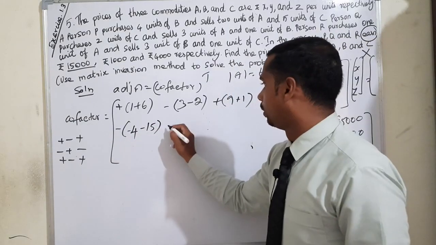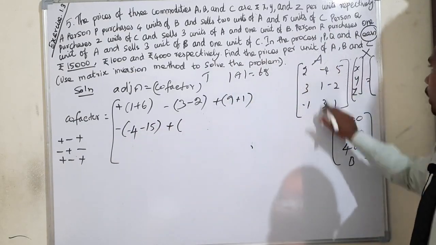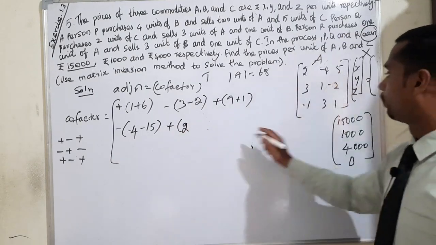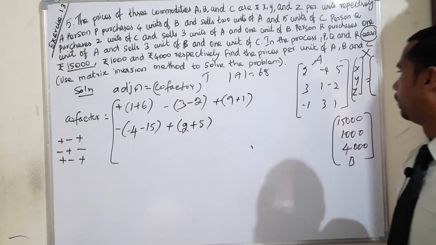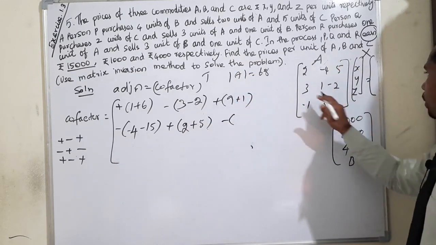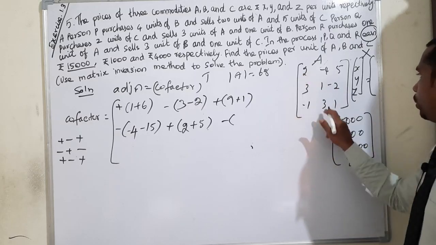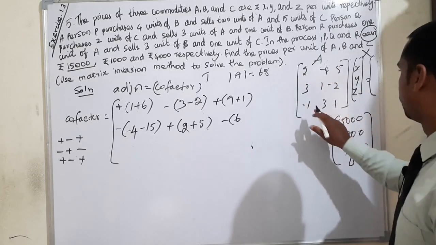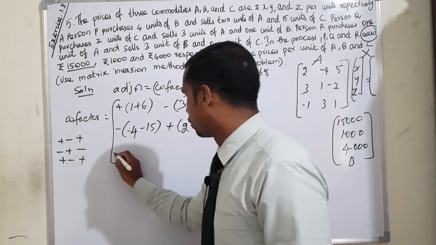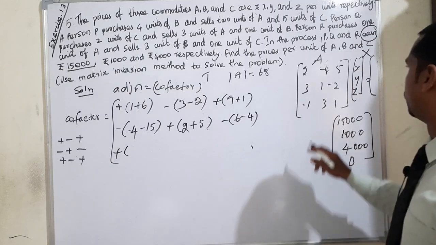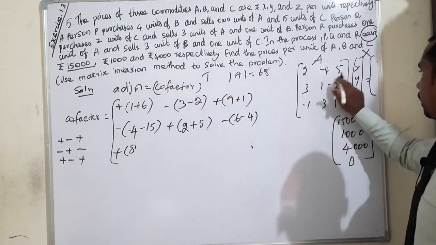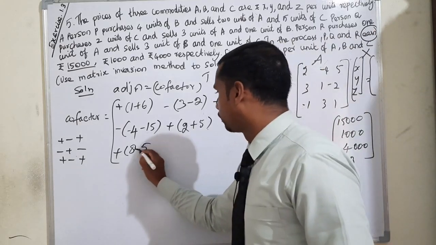Next one, positive. Again, if you skip the row and column of 2, we get 1 into 1, true. Minus 1 into 5 means an extra minus will be added. The last sign conversion, minus. Again, if you skip the row and column of minus 2, we get 2 into 3, 6, minus 1 into minus 4, again minus 4 will come. Last one, plus sign, isn't it? Minus 4 into minus 2 means positive 8. Again, cross multiply means minus 5.